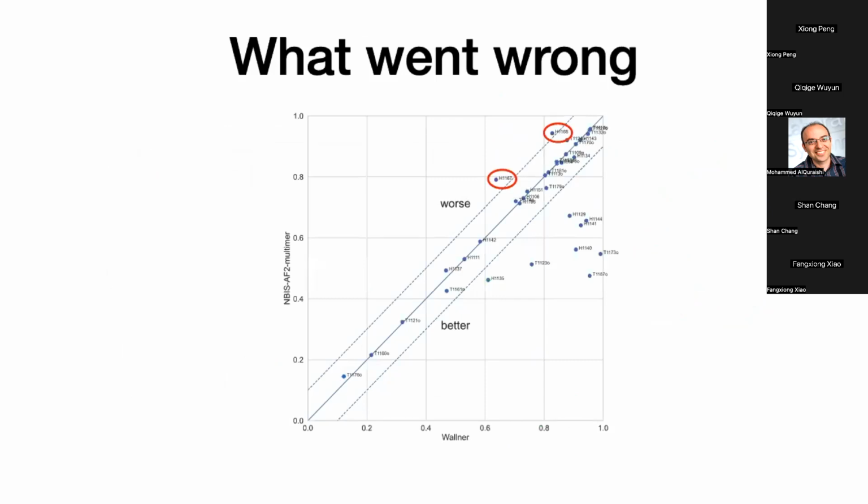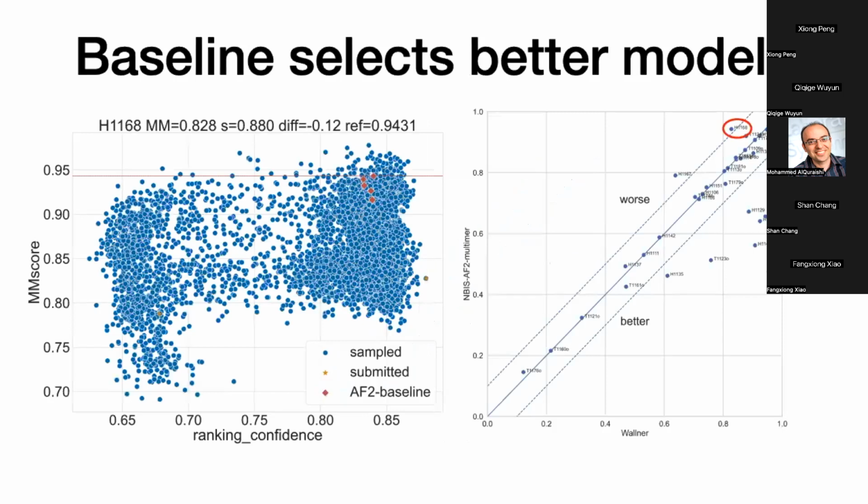Okay, so let's look at what went wrong in these 2 cases, where it actually did worse than the baseline. So what did we do there? It's more or less a random guess on what we would pick in this case. The baseline happens to generate a model here. It's actually a really, really good model. Then I sample and I select this one. I have models that are better than the baseline, but I'm not able to detect them. All these have high confidence. So it's a bit hard to see what you can do. Maybe sample a bit more, but still you can't really improve the confidence more.